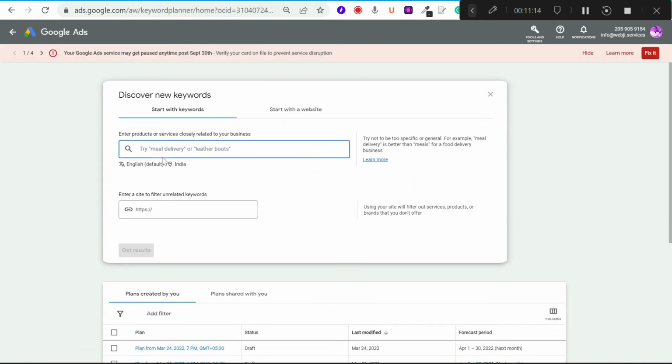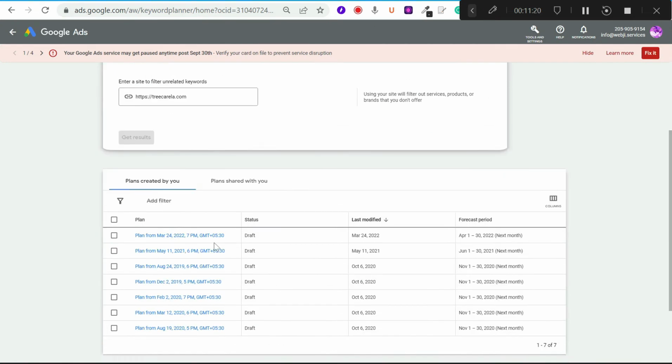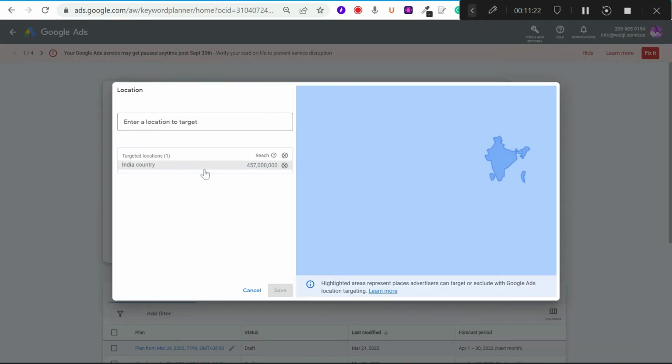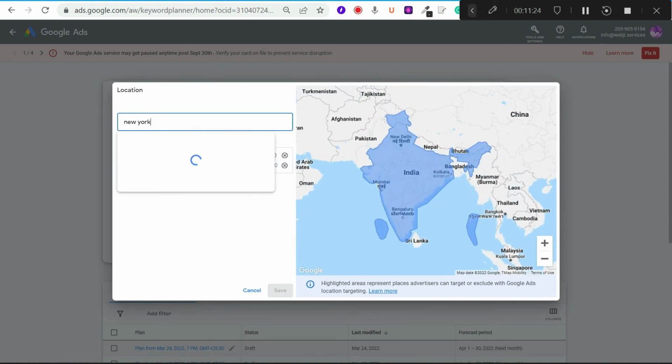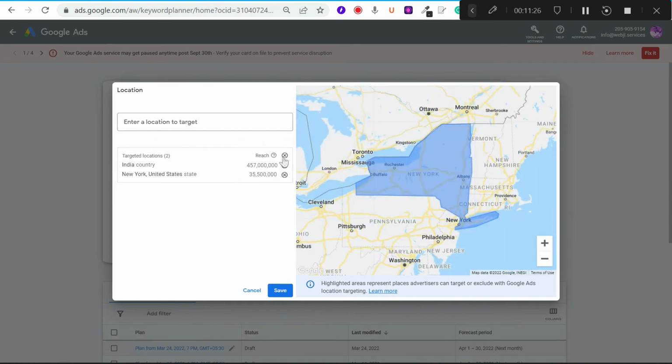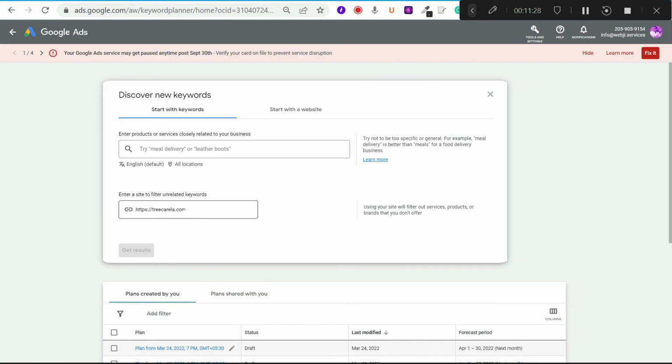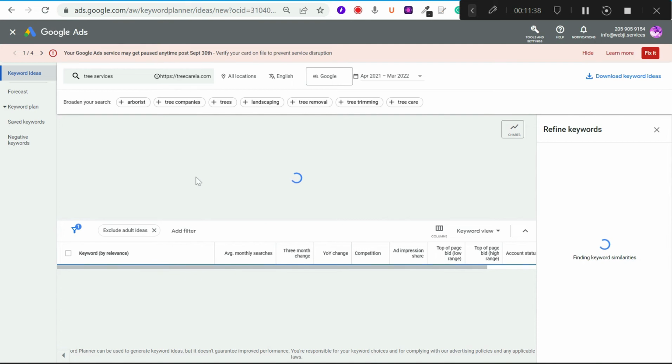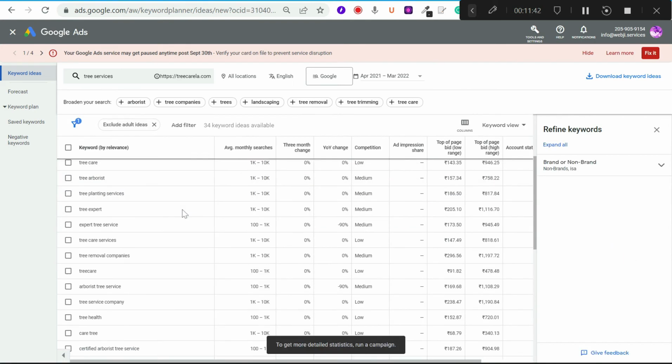So first of all, discover new keywords, its size, and the website name. I enter the website name here. New York is obviously my city area. Okay, so I enter tree service there and I enter the website name below. Now let's see what comes to us.